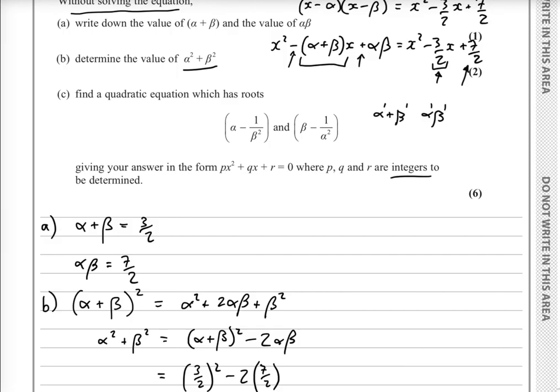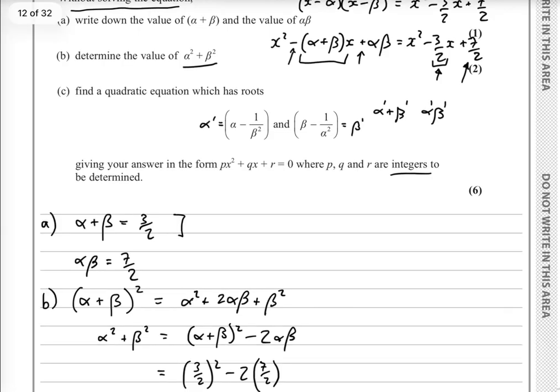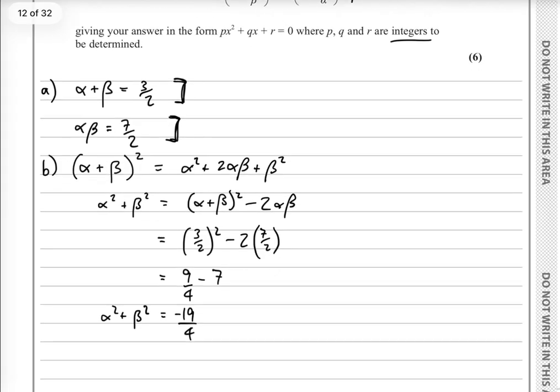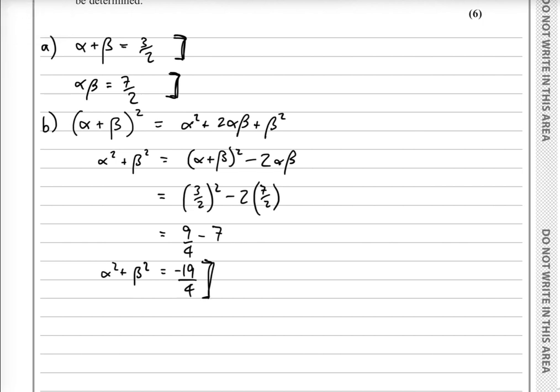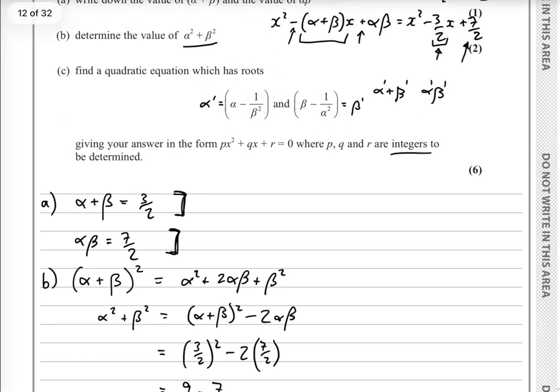So we need to find out what these are, and the roots are these, so let me call this alpha prime, and this is beta prime. So what we're going to do here is we're going to add these two expressions together and manipulate them so that we're using things that we know. Alpha plus beta here, 3 over 2. Alpha beta here, 7 over 2. And alpha squared plus beta squared here, minus 19 over 4. So long as we can make this plus this involve those three things, then we can substitute in the values we've got, and then we'll do the same sort of idea for this times this to get this one. So that's where we're going.